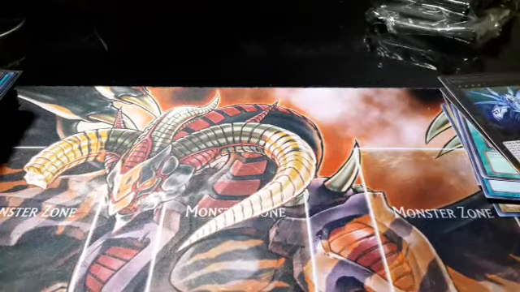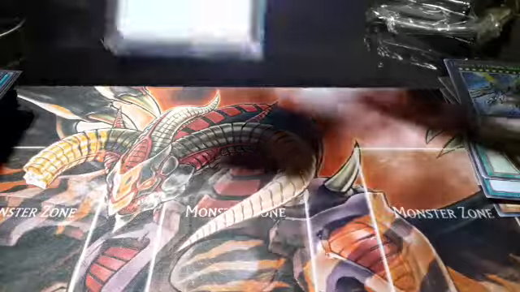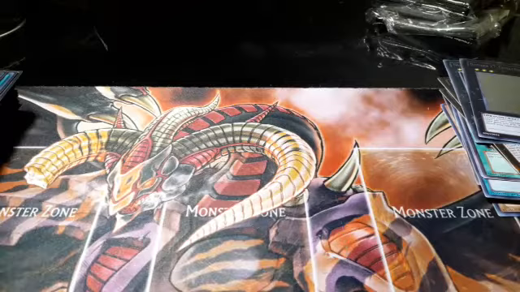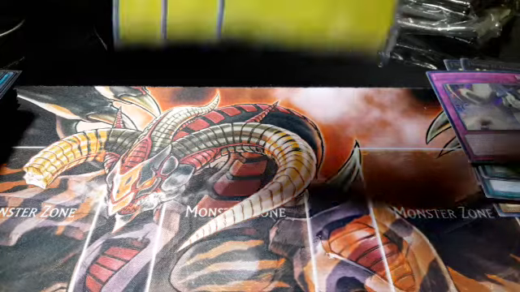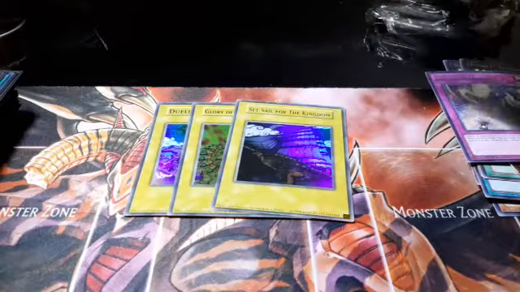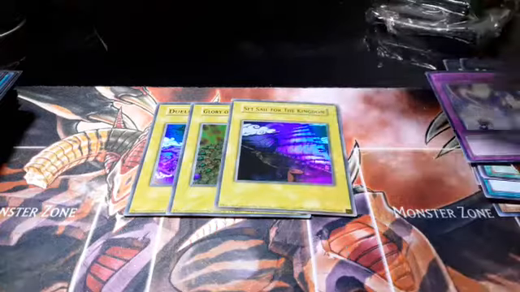Then I got just some cool little things like Utopia Dragon from the original set, and a Ghost Rare Leviathan Dragon. I managed to get a first ed Solemn Strike from someone, so that was nice. And then I got the tokens. I got these really cheaply because I needed some actual tokens that looked like tokens, so I got the Duelist Kingdom tokens for cheap.